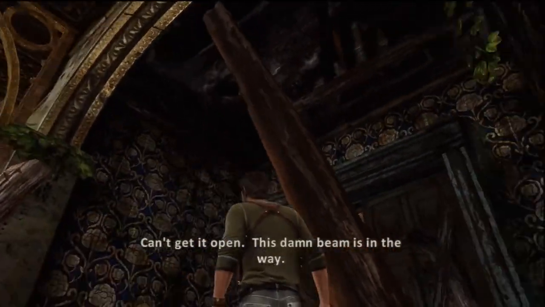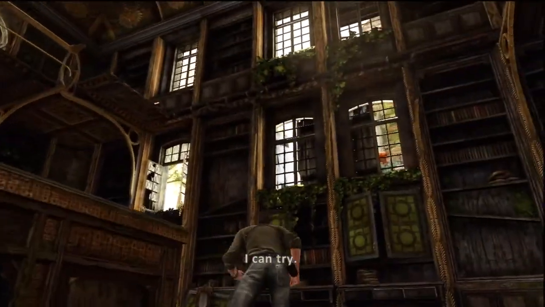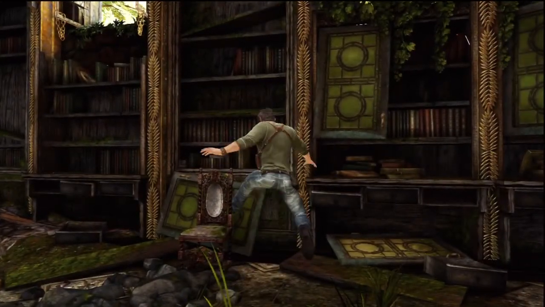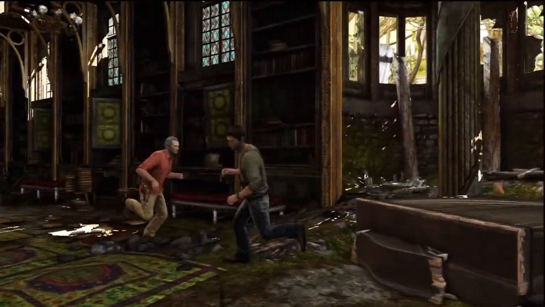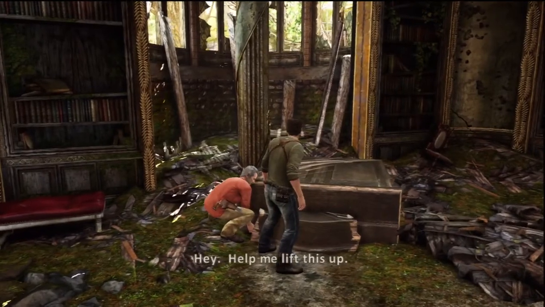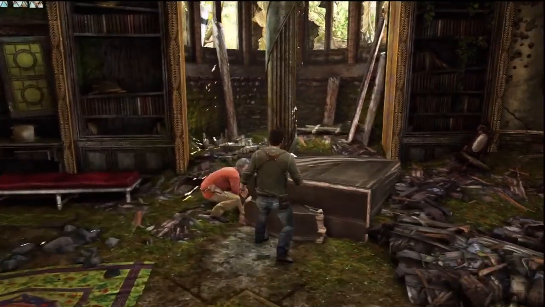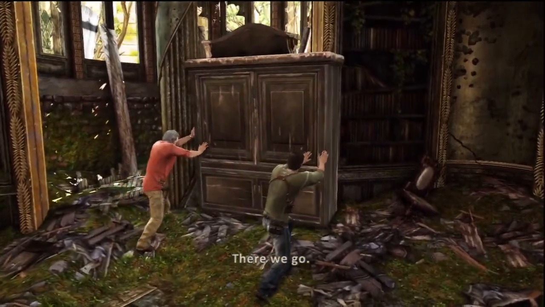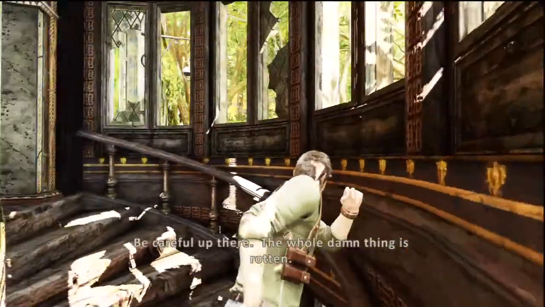Nope. Can't get it open. This damn beam's in the way. Yeah, we gotta get some leverage. Think you can get up there? Can try. Hey, help me lift this up. Do it. Be careful up there. Old damn thing's rotten.